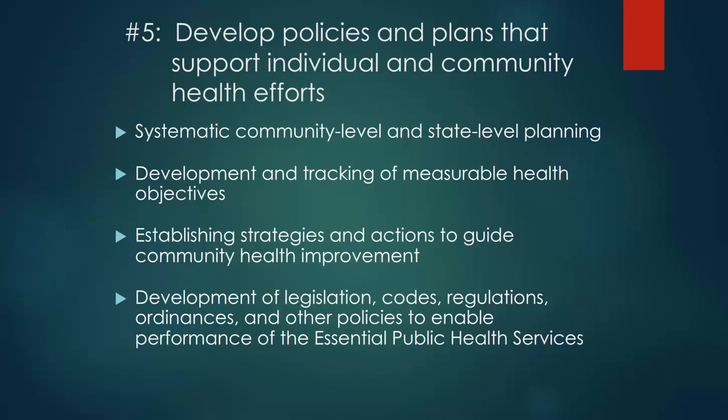The fifth essential public health service is to develop policies and plans that support individual and community health efforts. This pertains to systemic, community-level, and state-level planning for health improvement in all jurisdictions, development and tracking of measurable health objectives, establishing strategies and actions to guide community health improvement at the state and local level, and development of legislative codes, rules, regulations, ordinances, and other policies to enable performance of the essential public health services.